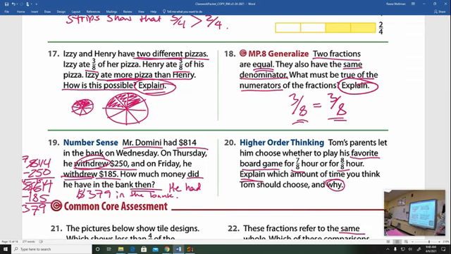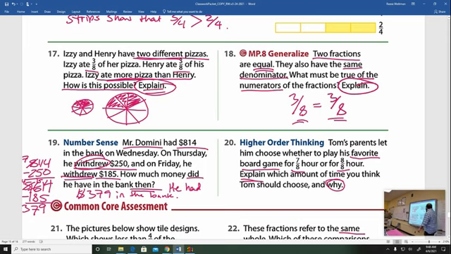Okay. So guys, because the denominator is the same, let's talk about that one more time. Because the denominator is the same, they were asking us to explain why the two fractions are equal and what the numerators have to look like. If the denominator is the same, it means the numerator has to be the same too for them to be equal. So anytime you see a problem like this, or one that asks something similar, if you see a fraction or a set of fractions that have the same denominator, and the question asks if those fractions are equal, or how to make them equal, the numerators have to be the same too. Does that make sense?